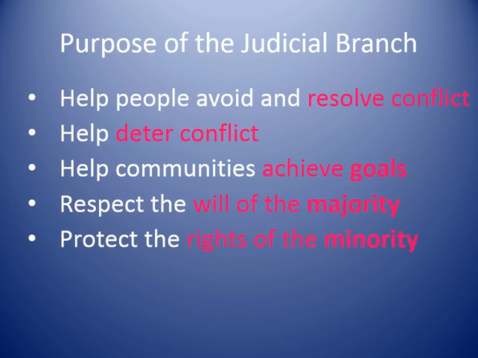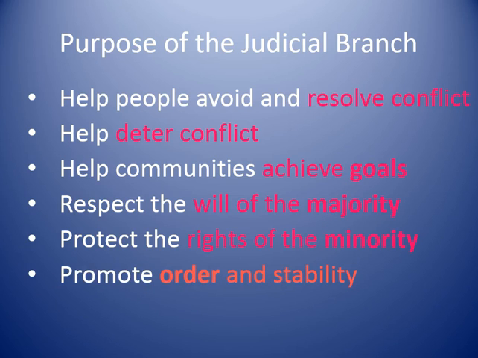We know that the judicial branch is there to respect the will of the majority while protecting the rights of the minority. We talked about this with core democratic values. We said the will of the majority, whoever is in the majority usually is right in America, but we know that there are some things that even if you're in the minority, your rights are still protected. And the point of the judicial branch is to protect those rights.